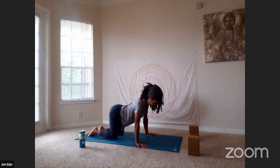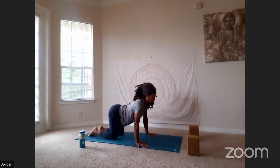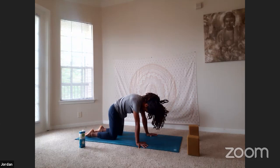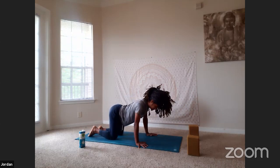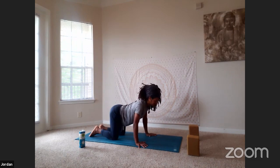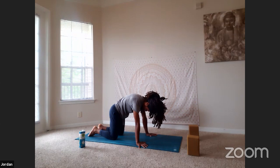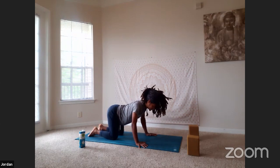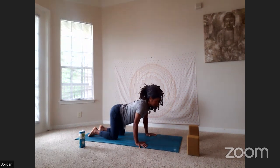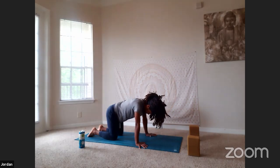Inhale, arch your chest and tailbone up, cow pose. Exhale, round through the back, push the ground away from you. Inhale, arch your chest and pull the chest forward. Exhale, round through the back, push through the ground. Inhale, chest up, cow pose. Exhale to your cat. Take 2 more rounds over there.